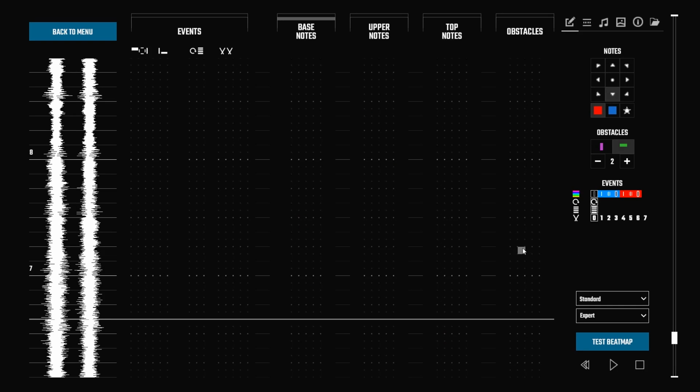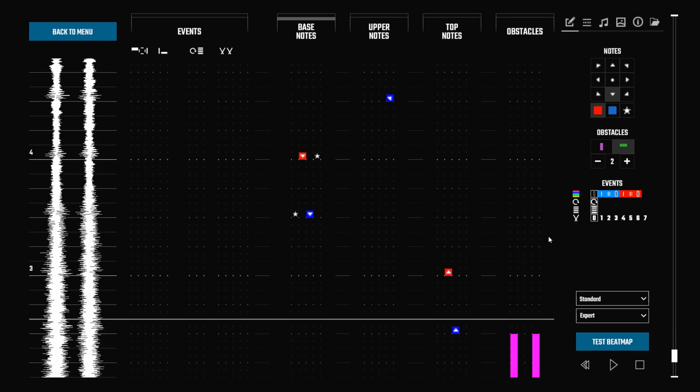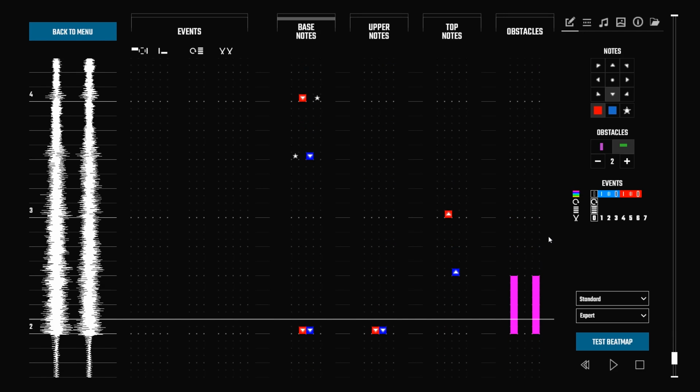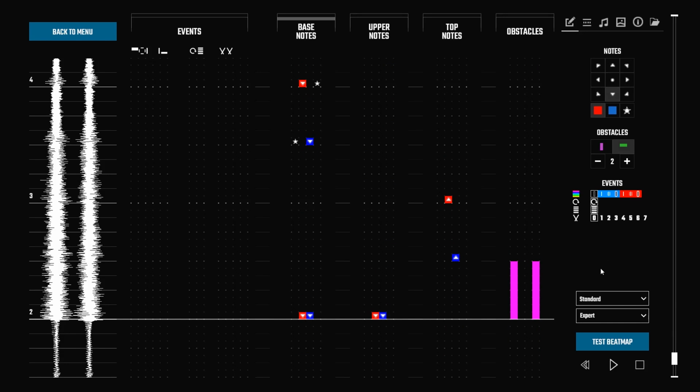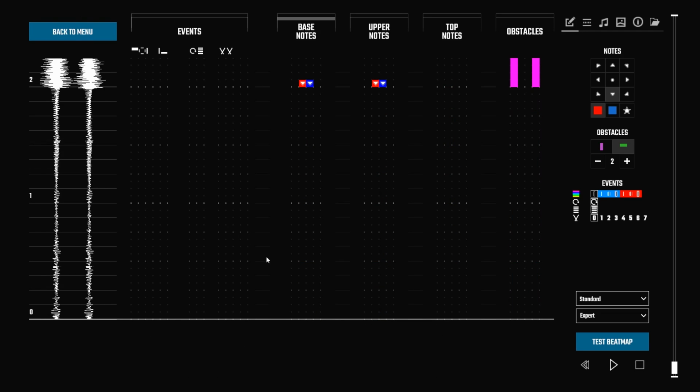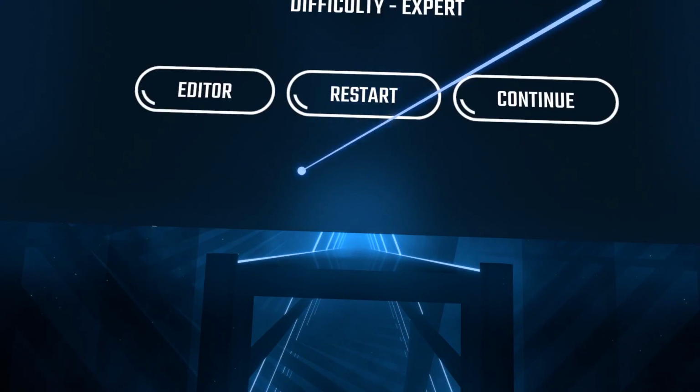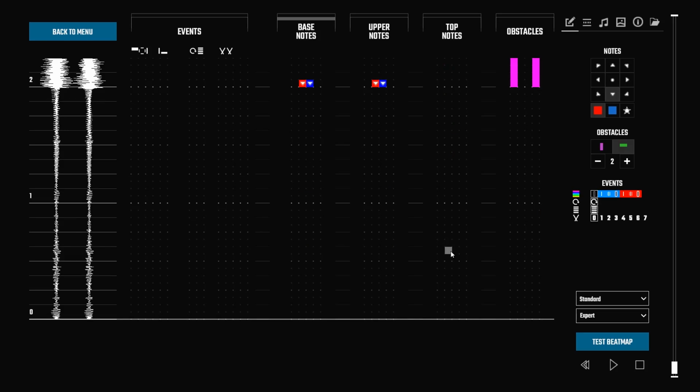So this is all pretty basic, but I think this is a good foundation to work off of. Alright, now let's talk about lighting events, this whole big track over here. You may have noticed that when we start the map, it's all blue in the background. If we wanted it to be all black, we can select this off event here and just go through all the lights and turn everything off.